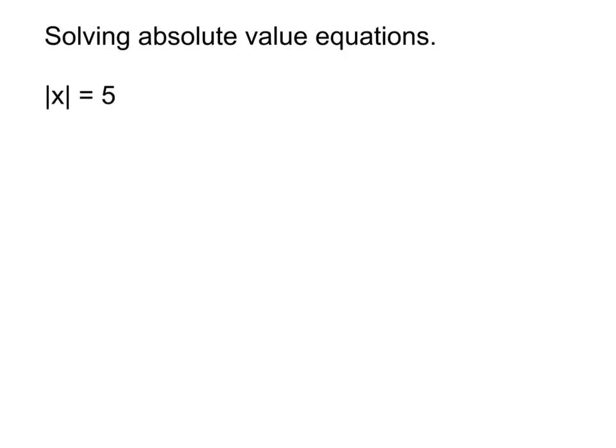All right, so we're solving absolute value equations here. Now remember that to find the absolute value of a number means that we make the number basically positive. So if I want to solve the absolute value of x equals 5, that means there's actually two different numbers that can give us the 5. X here could equal both 5 and it could equal negative 5.